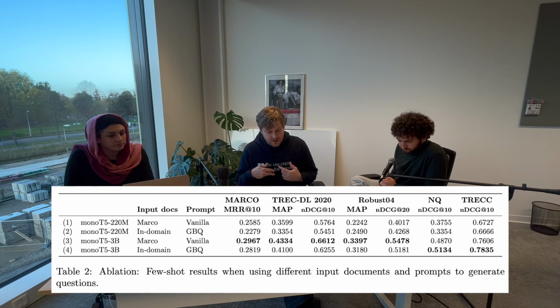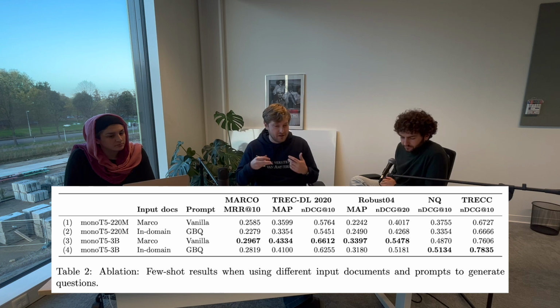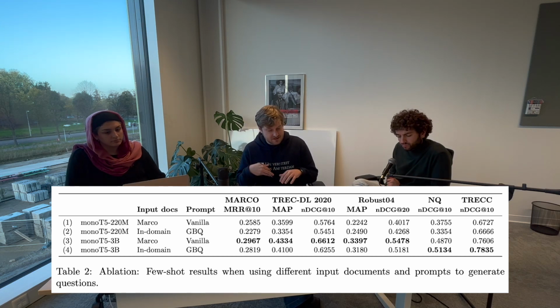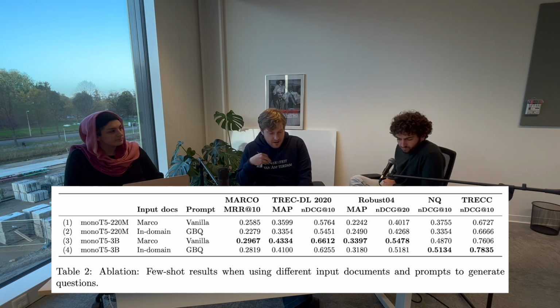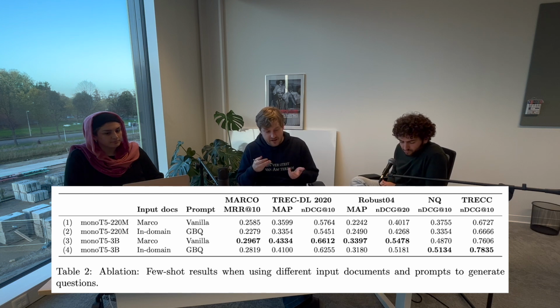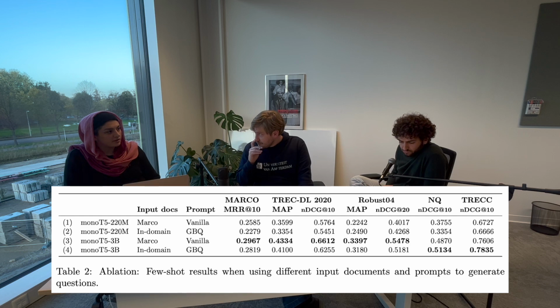The second is whether you have the separation of good and bad queries. So you could have good query colon the good query, bad query colon a more factoid query, or you could just have query colon some query. So they're looking at these 2 dimensions, whether you're just generating a vanilla query, as it's called here, or with this good-bad query decomposition. So this table is looking at combinations of those with the Mono T5 models.